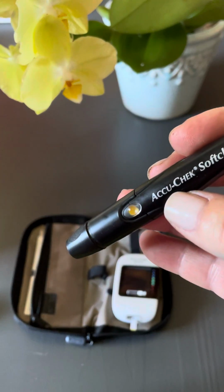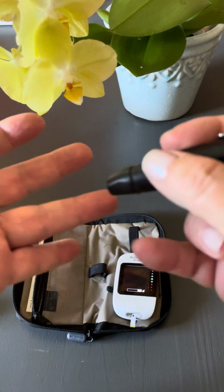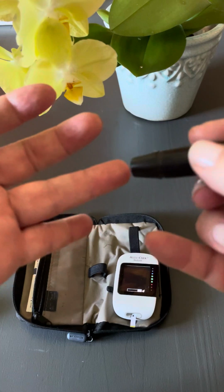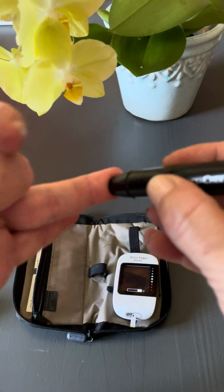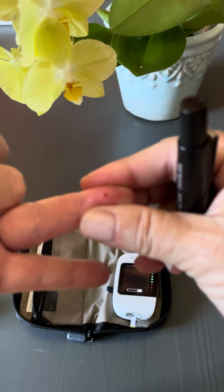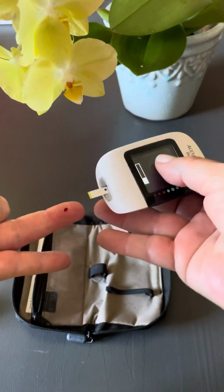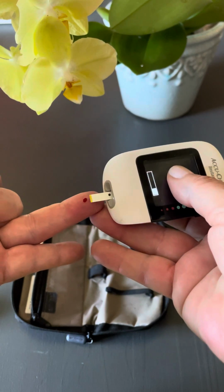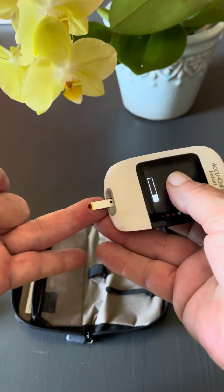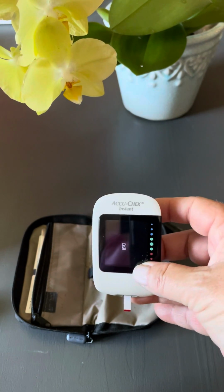I use this little soft clicks to make a small little puncture on the finger that I've cleaned. Get the drop of blood, and that goes onto the small strip to test the blood sugar.